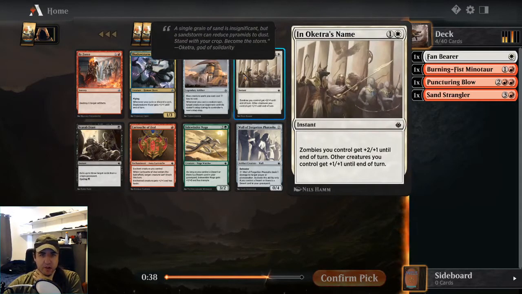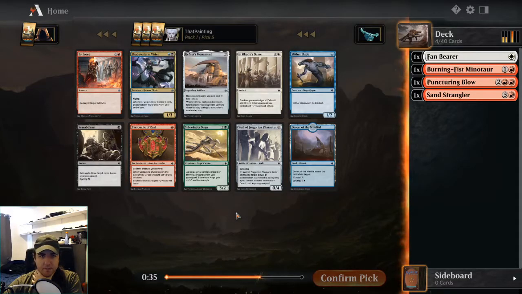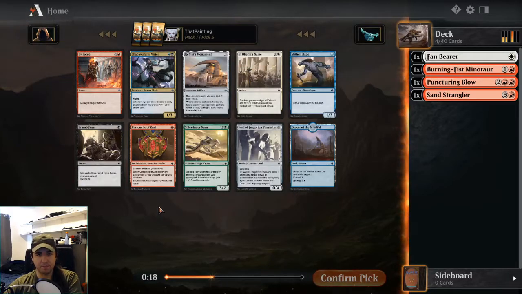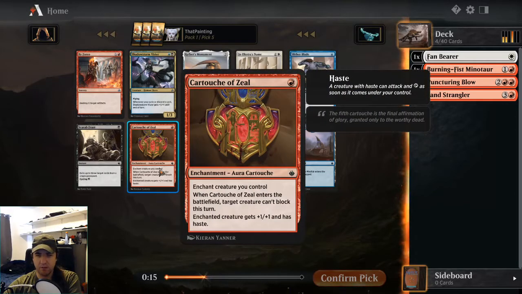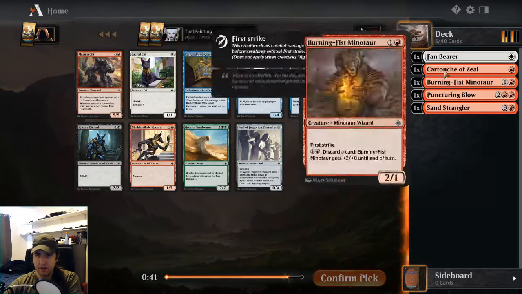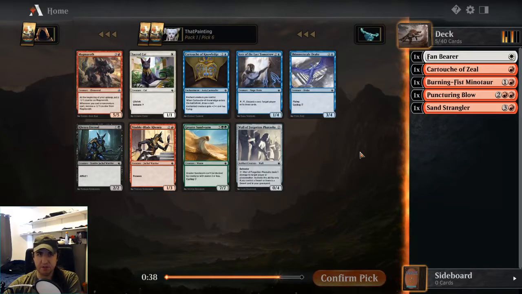Okay, Inocult's name, interesting one. But there's also Cartouche of Zeal, and I think I'm just gonna take this. It's a nice addition onto a creature to give it +1/+1. Hey, target creature can't block this turn. And do we pick up any of those other things, whatever they are? That balance cartouche could be very powerful. Really? The Trials. That's it. Yes.